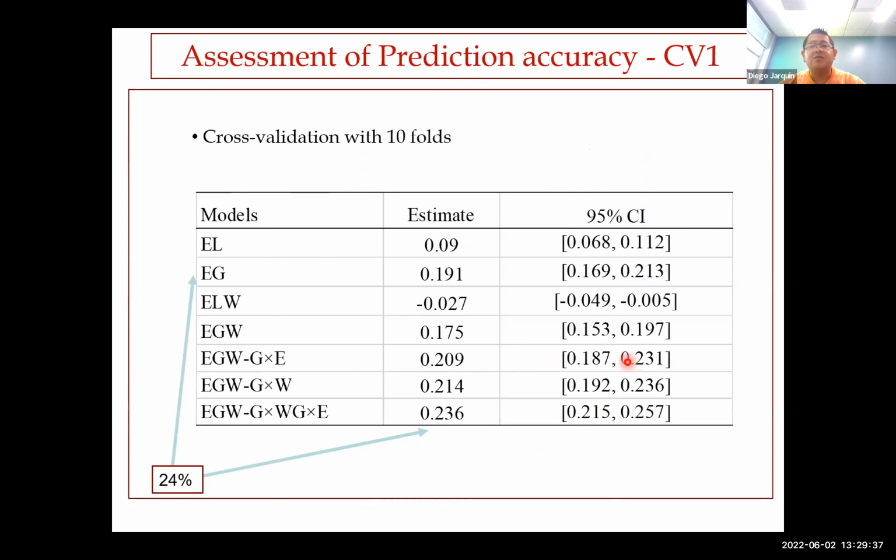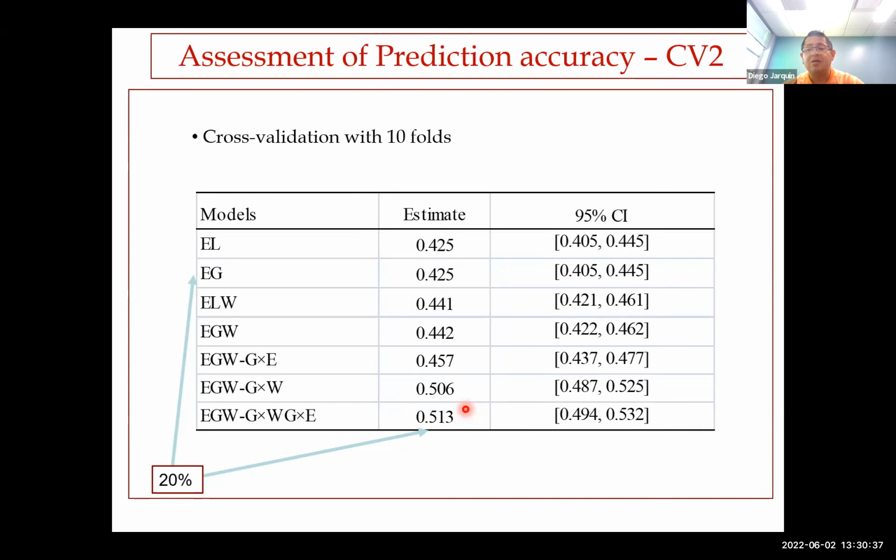Okay, now let's talk about the assessment of the prediction accuracy. For CV1, there's the problem of predicting new lines across environments. Let's say that this second model is going to mimic any of the conventional main effect models. It could be RR-BLUP, G-BLUP, Bayes A, Bayes B, or any of those elaborate models. We would have expected an average correlation of 0.19. When we include the interaction between each marker and each environment, we boost to 0.209. Main effect of the interaction between markers and environmental covariates, 0.214, and combining both types of interactions, we boosted until 0.236. So roughly speaking, it's an improvement of around 25–30%.